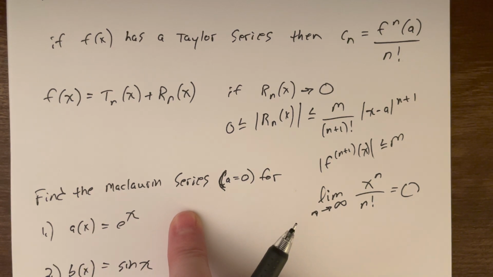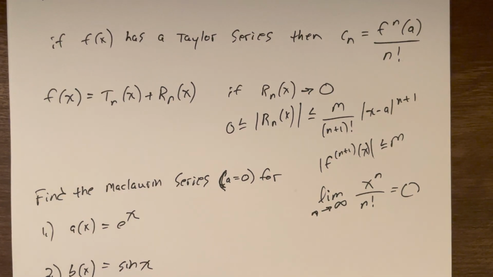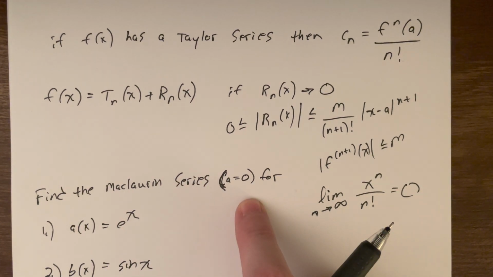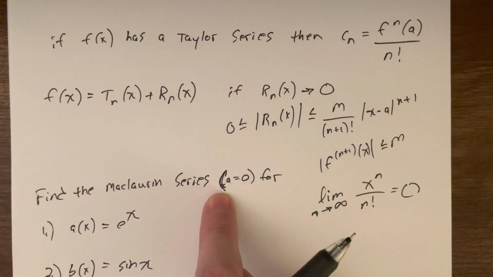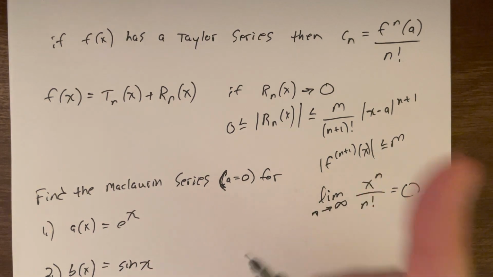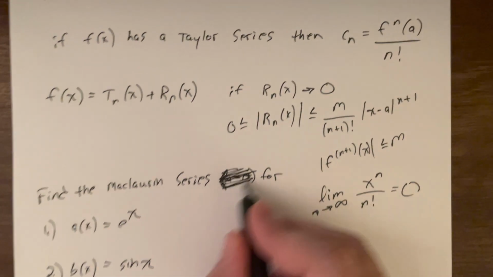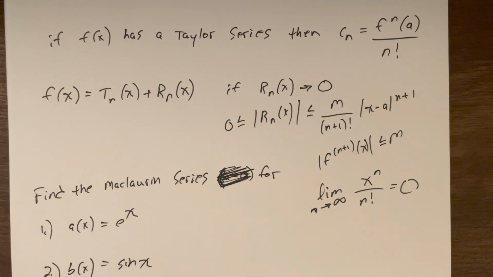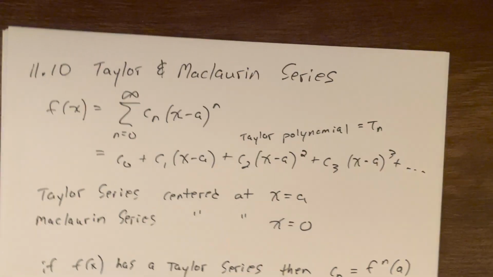Just note, and I'll do one of these after we get through this, that for a Taylor series, I have to give you the center. For the Maclaurin series, again, that's not really part of the directions. That's just a reminder. Let me even just cross that off. So there's your full directions: find the Maclaurin series. That's all the information we get. So problem number 1.